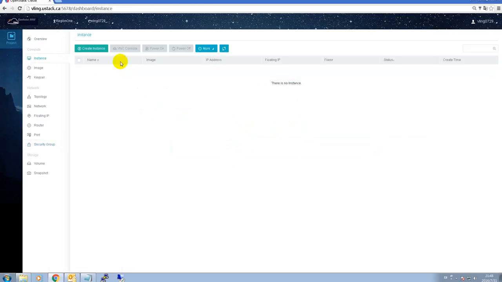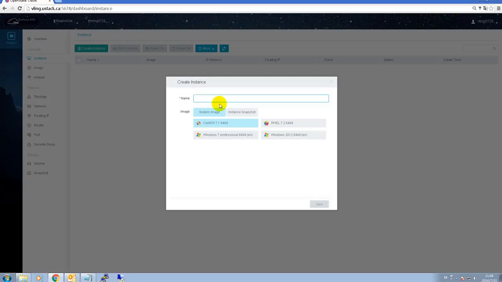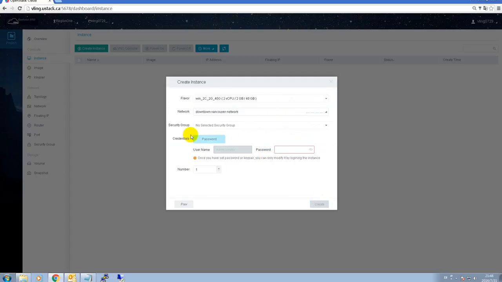Now come back to instance, create server. Windows 7. We need 3 of them. On top of it, security is this one.